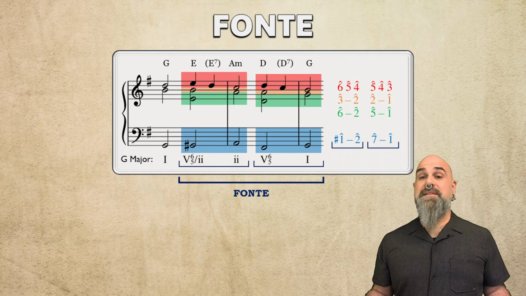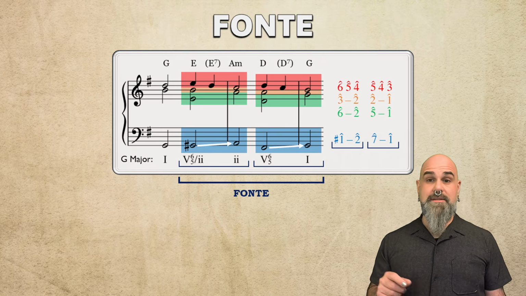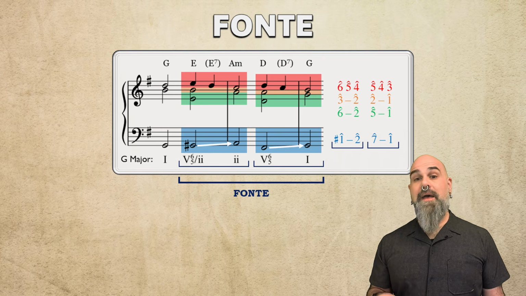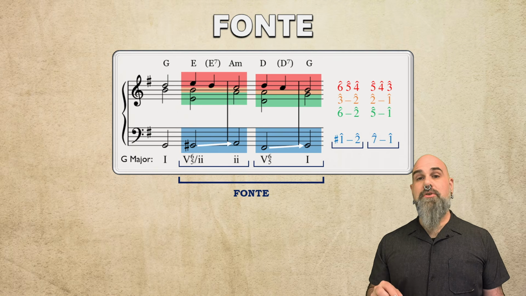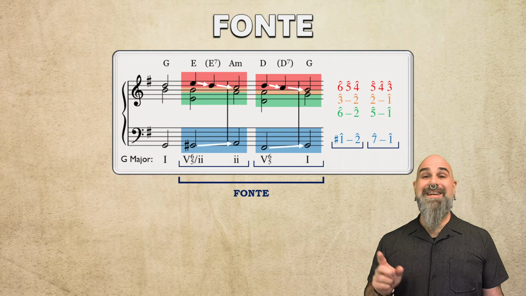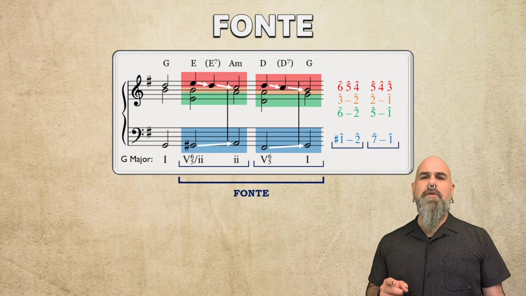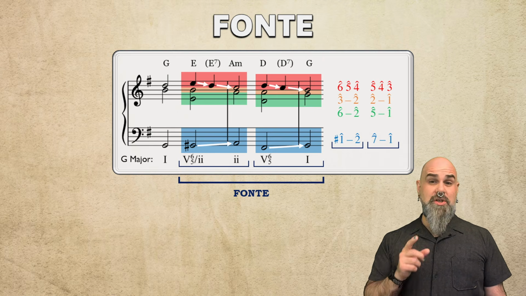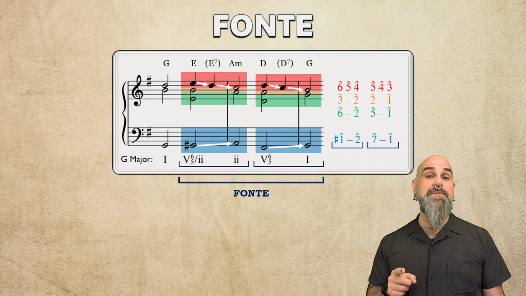The voice leading is the same as any dominant resolution. The leading tones step up, this time in the bass, sharp 1 to 2, then 7 to 1. And the chordal sevenths resolve down. In this case, the soprano steps through the chordal sevenths, 6, 5, 4, then 5, 4, 3. Listen again, focusing on the bass line's resolutions, sharp 1 to 2, and 7 to 1. That's the giveaway that this progression is happening.